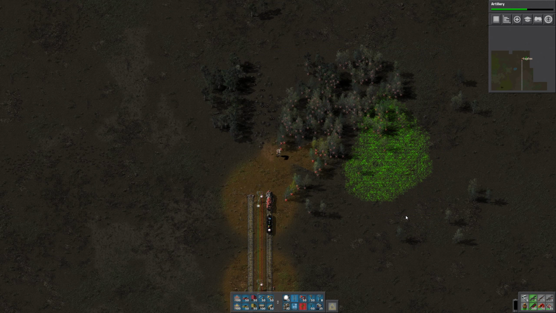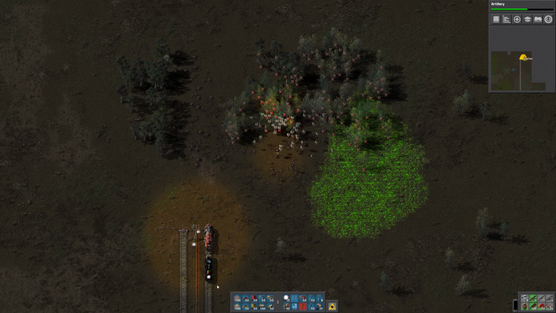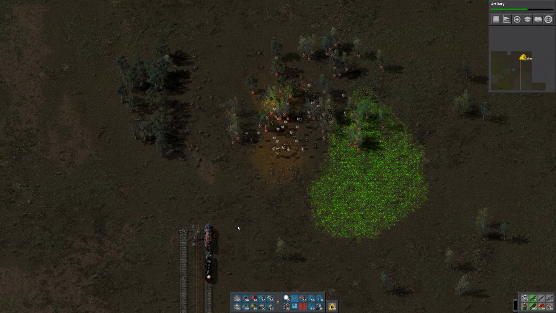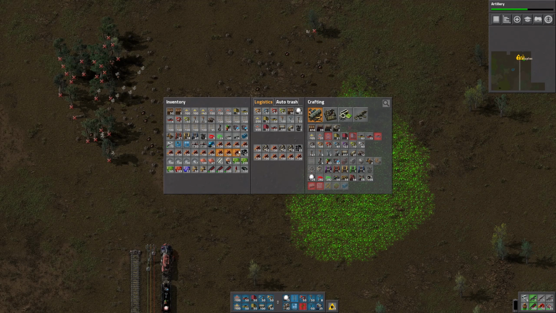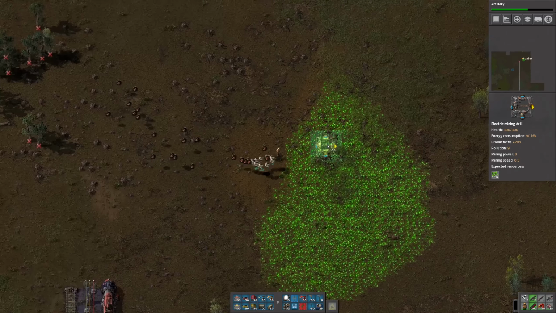And then, as you could probably see from the time lapse, I did set up a reloading station for my train and set up this train wagon to carry rail supplies so that I don't have to go back to base quite so often. All right, so we'll clear away some trees here, and then we can start to set up this mining outpost for the uranium.